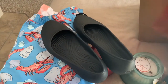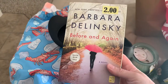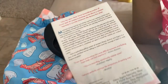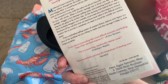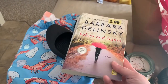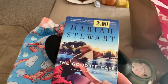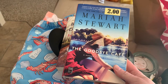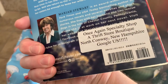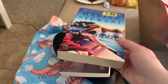Then I found my mom this book at the thrift store — this is right up her alley of the style she likes to read. This one originally went for $9.99 and I found it for two dollars. I also found this other one for her — originally sixteen dollars — and I found it for two dollars as well. So I grabbed her both of those.